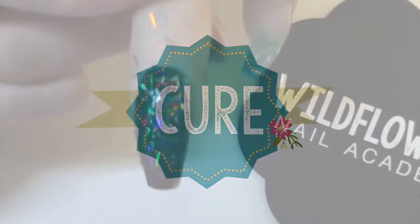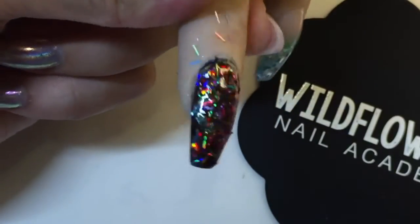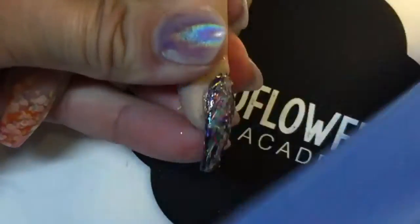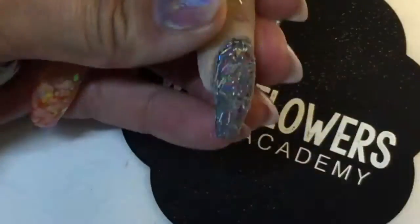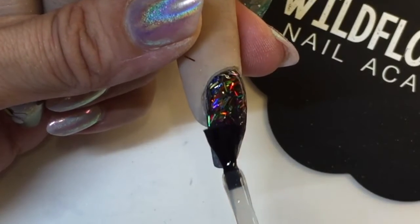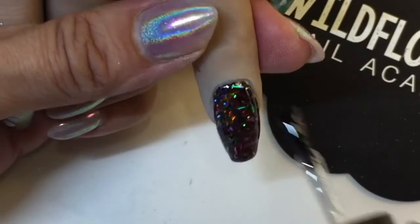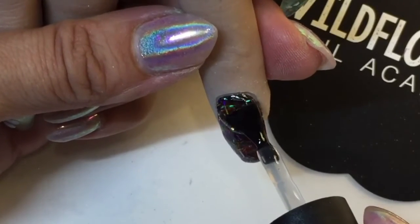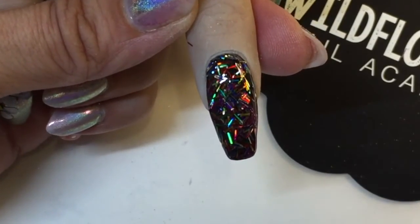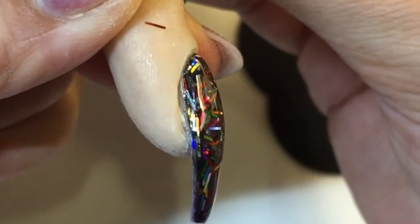You're going to have to do this maybe twice to get it level. This is what it looks like after the first time — you can see it's still a little bit bumpy, but no problems. We're just going to take a 180 sponge buffer and buff it. It's going to take the shine away and look scary, but don't worry, because when you come back over with the top coat, everything is going to be just as shiny as it was. Taking my time, coating over, checking to make sure. You can repeat the process if you still have some bumpy spots, but look at how amazing this glitter looks encapsulated.